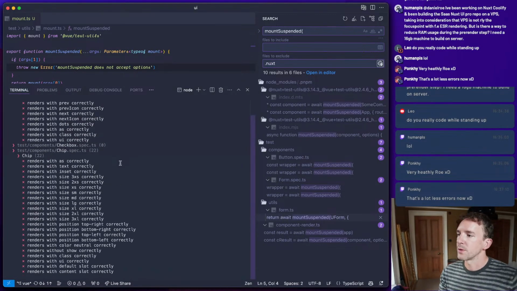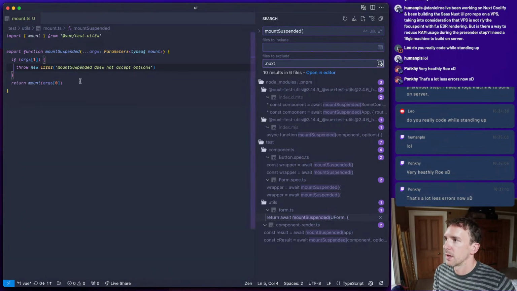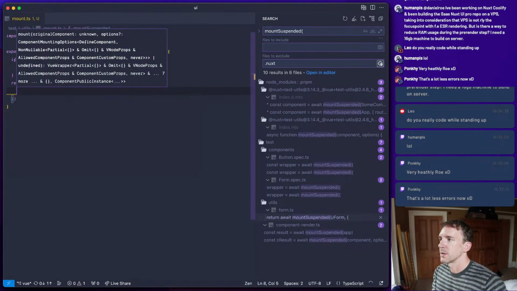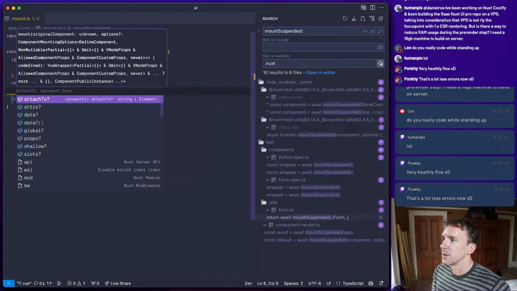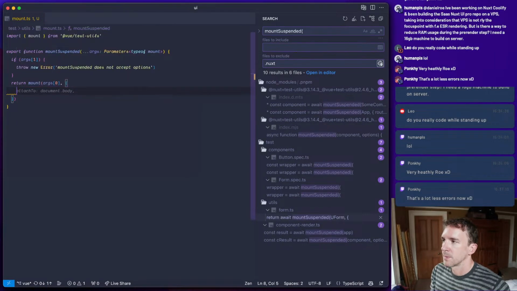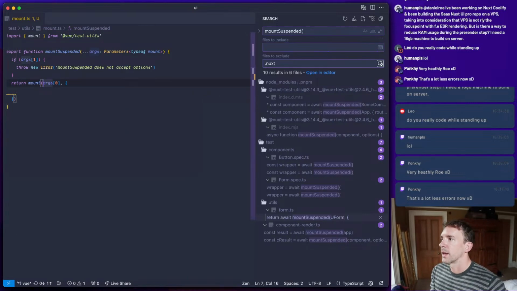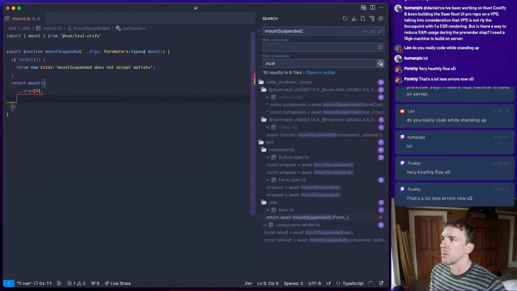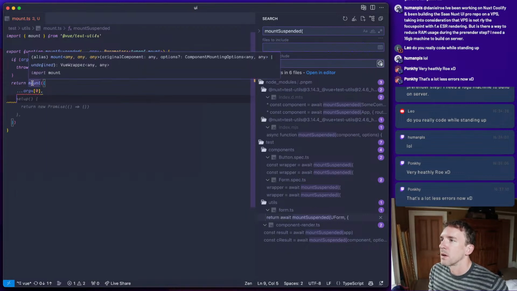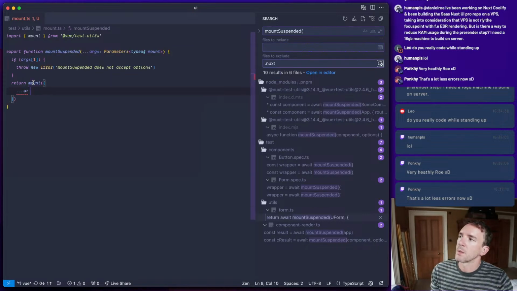Okay, so what we want to do is pass some options. And so we want to somehow, or maybe we actually do it in the first one. Okay, so if I do it here, and we want to have, no, it's a component.